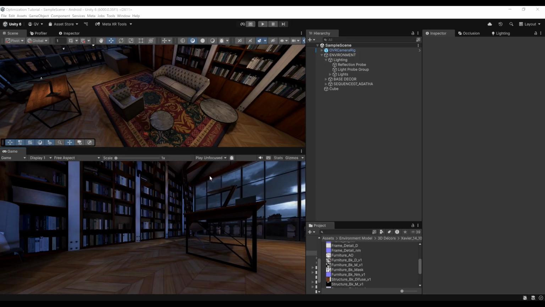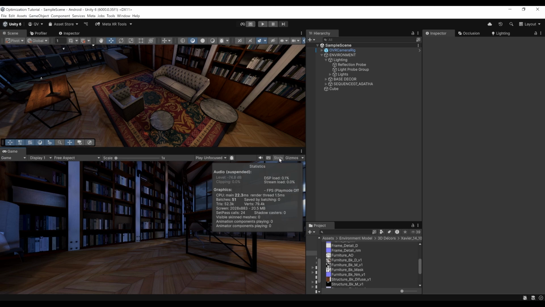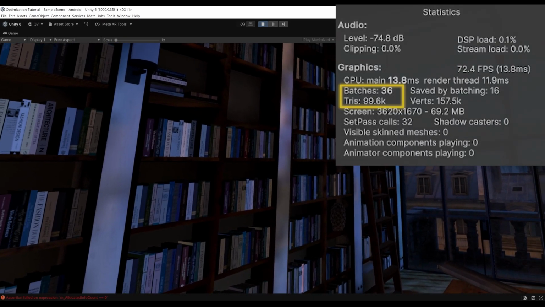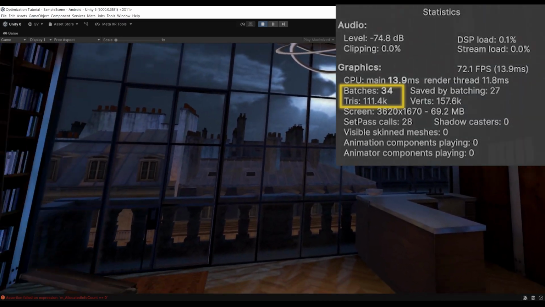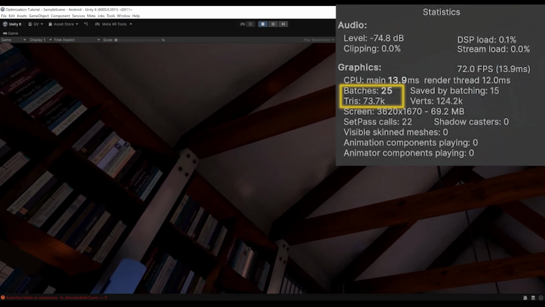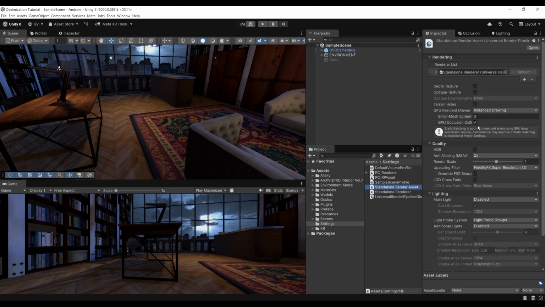Now, for VR, a good rule of thumb is to aim for around 150,000 triangles on screen, and then keep draw calls below 50. But how do we know if these goals are met? In your Unity project, simply click on the Stats button at the top right corner of the game window, and then when you hit play, you will see both of these metrics. Now, important: Unity 6 has an issue displaying accurate stats with the GPU Resident Drawer that we enabled in the previous episode. Now that we have clear goals in mind, let's learn how to achieve them by first reducing the triangles.